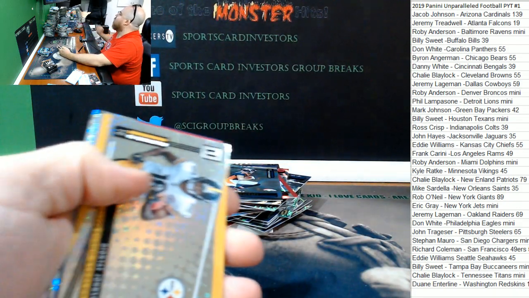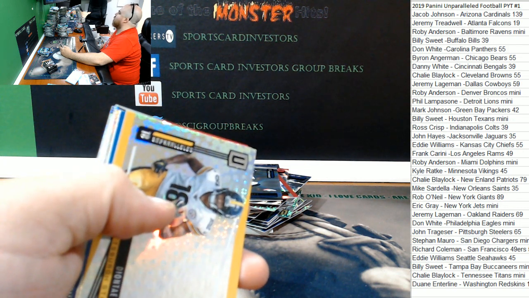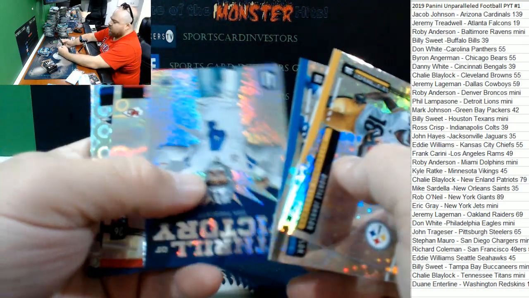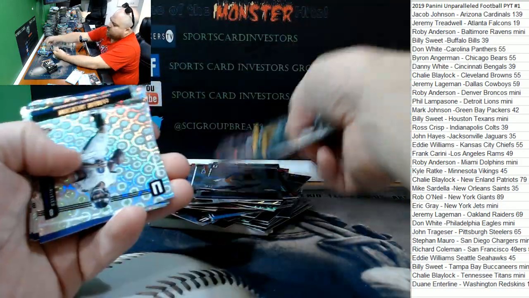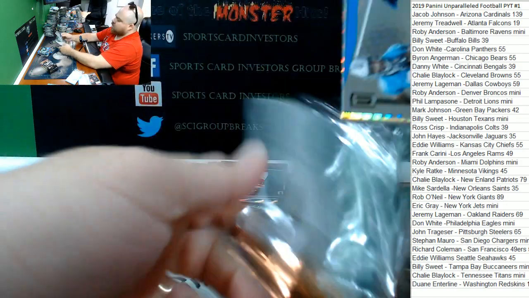What products were they? I'm reading your thing again. Tatis RPA, what was the product of that? And I'm going to guess the Vlad and Alonzo were Contenders autos. What was the RPA? Or was it like a Chronicles one? Damien Harris, 150. Kansas City Chiefs. What RPA? Was that like Spectra or something?